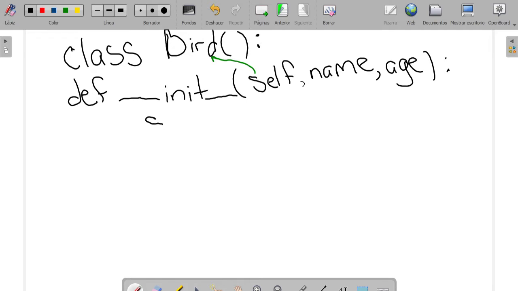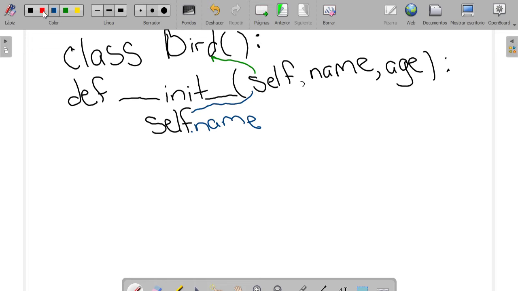We're going to use the self, the same one that we're using over here. We're going to say self.name. This name is not the same one; this one is already an attribute of this class.